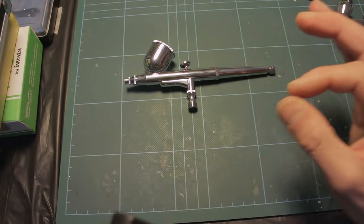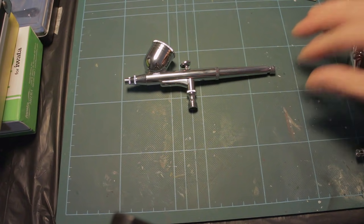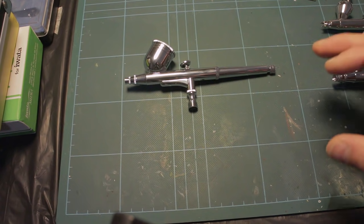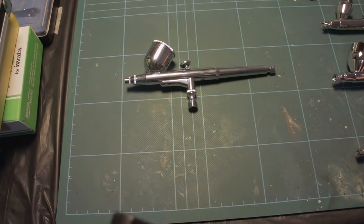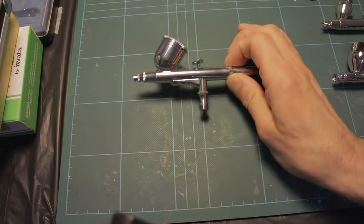Any of the name brands, and this includes things like Sparmax even, of the cheaper end, Grex and Paasche and what have you. I'm assuming Paasche do actually do a double action one. I'm not entirely sure because that's very much an American thing. But any of the dual actions of a name brand will have that quality control in there that gives you the assurance that it has been checked and tested and quality controlled throughout its manufacture. That's what this might be missing.